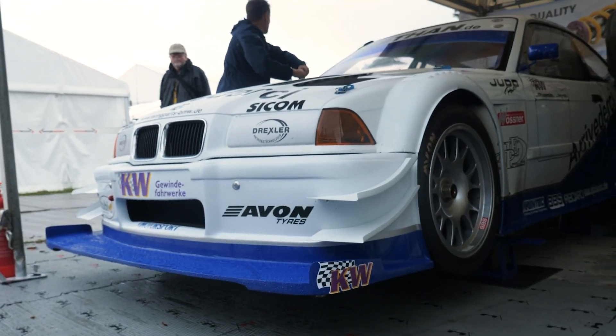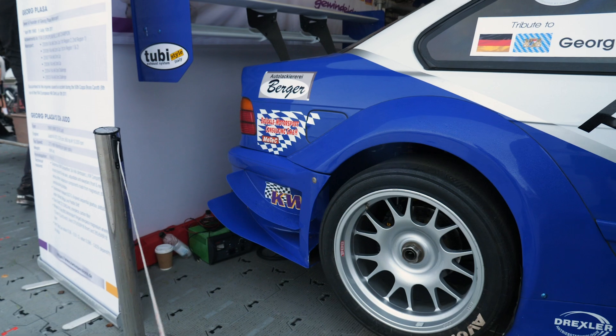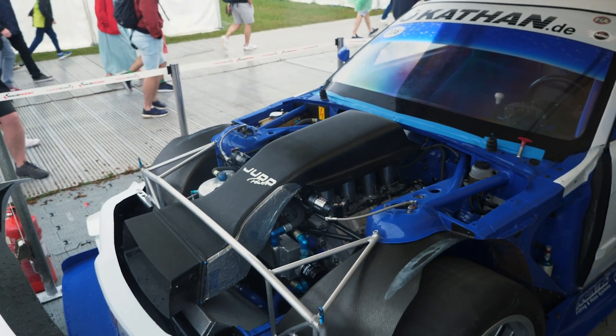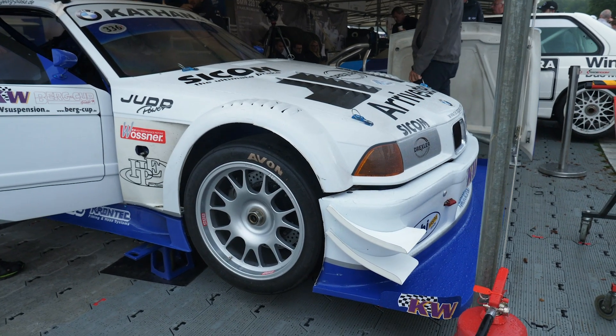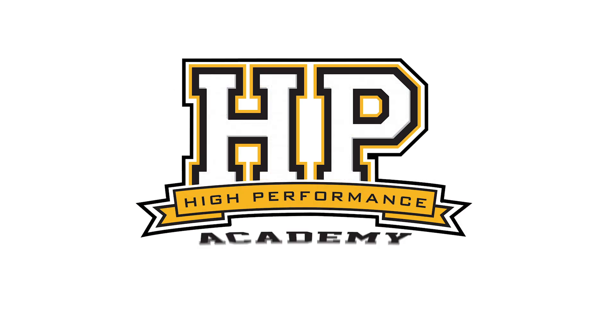These days it's more common to find people building high performance, high powered turbocharged engines, so high revving naturally aspirated V8s are becoming more and more rare. However, George Plus's E36 BMW hill climb car behind me is probably one of the most recognisable in the European Hill Climb Championship, and I know I've personally lost hours watching — or more specifically listening — to this thing on YouTube.